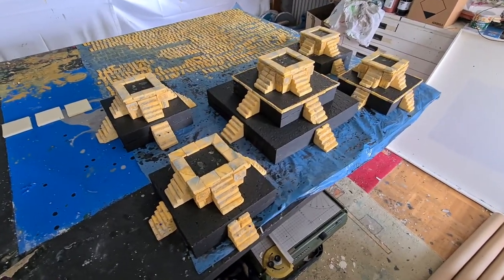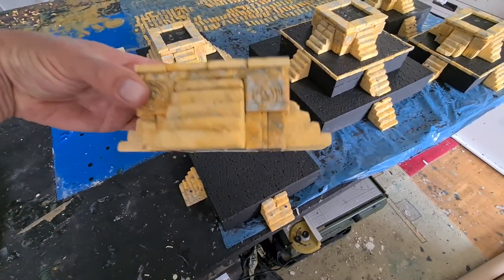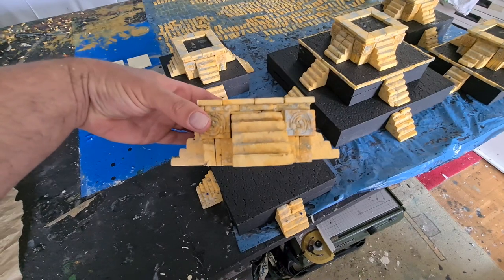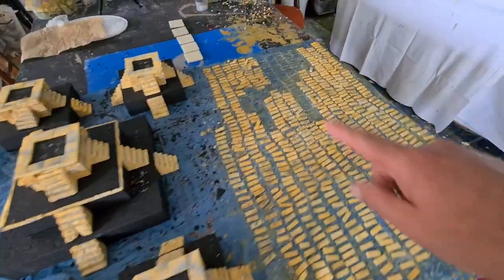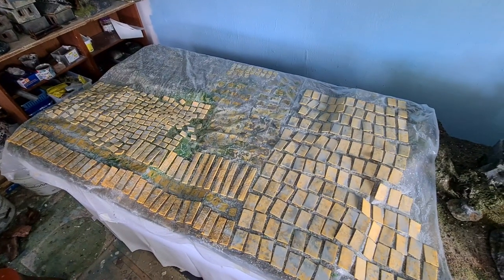This is what happened today. The top temple thingies, which look like birds now. Stunned birds. The stairs are all glued on. So here is lots of leftovers, and here it's getting less. Just had a happy accident.